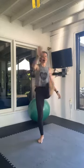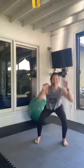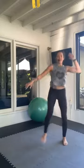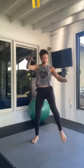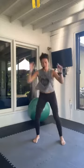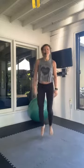3, 2, and 1. Let's go a little straight leg kick, squat, kick, go. Make sure you inhale on the way down. Exhale on that kick. Go 8 more. Last 5. Start to add a little more twist to it. Jog it out. Whew. All right.